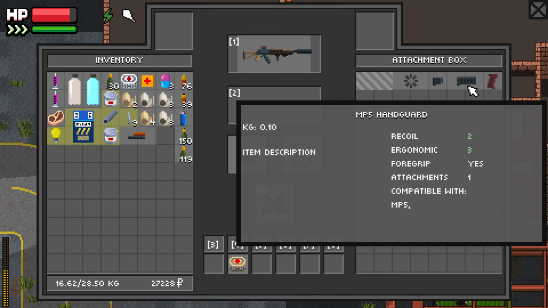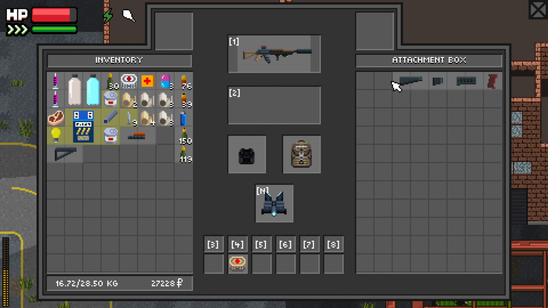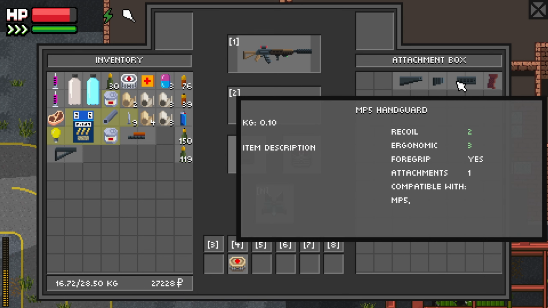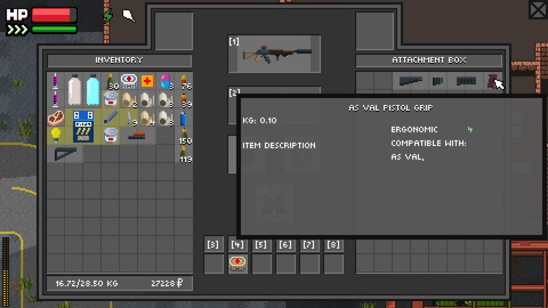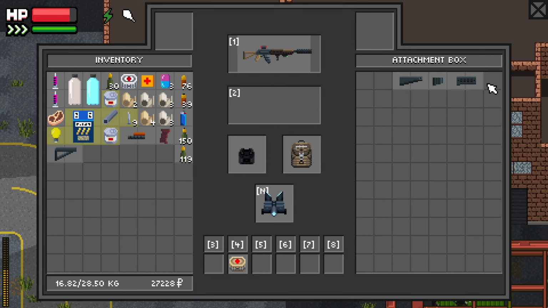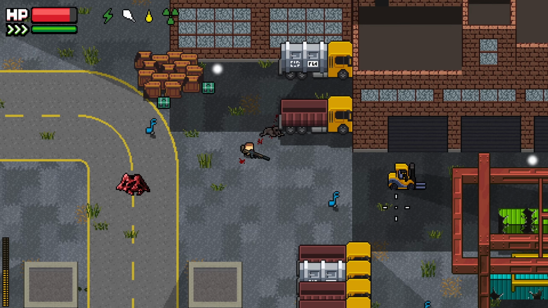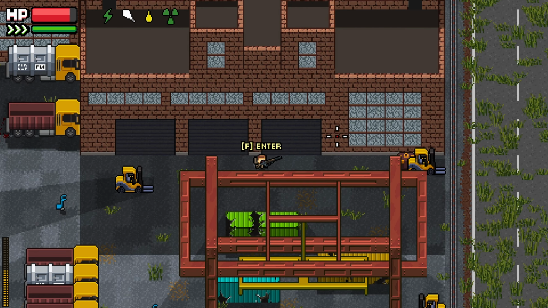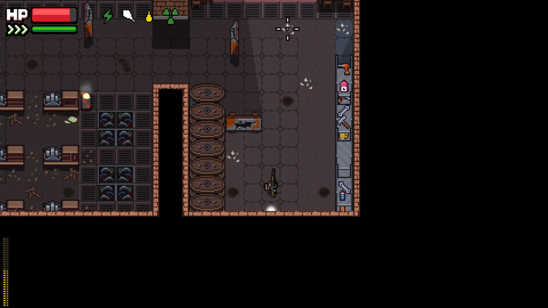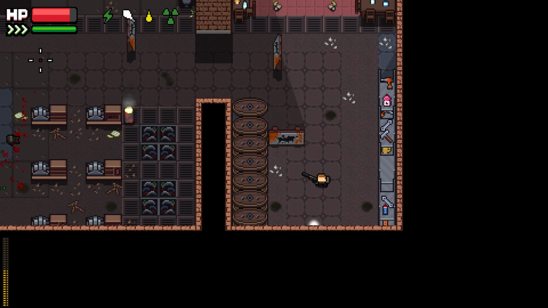That's probably money. MP5, oh my god. Standard. Some MP5 parts here. AS Val grip, that might sell. Take those. Wow, okay. We can walk under this, that's cool. Let's go in here, let's investigate inside. Holy fuck.